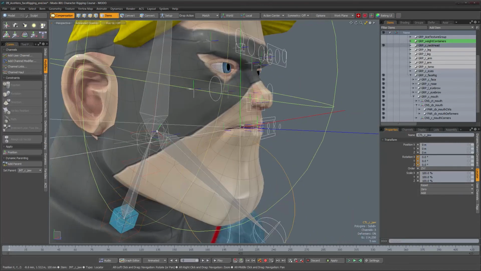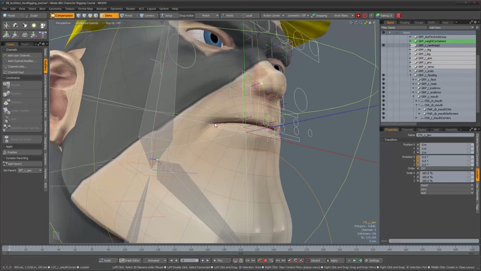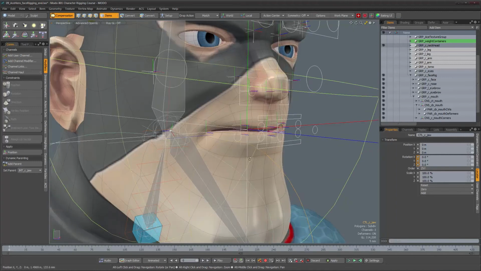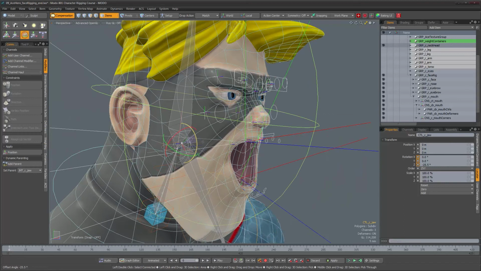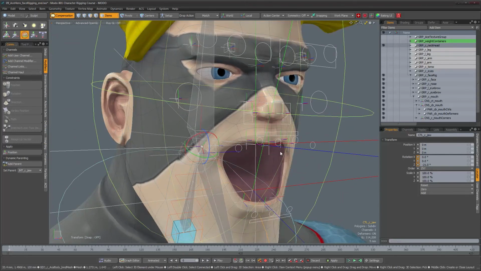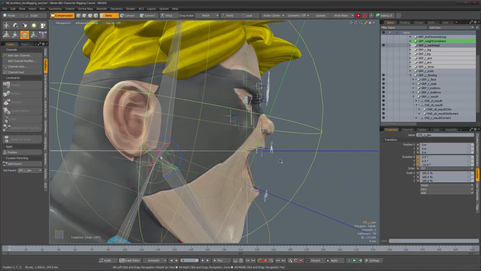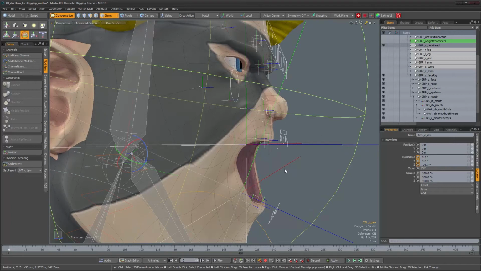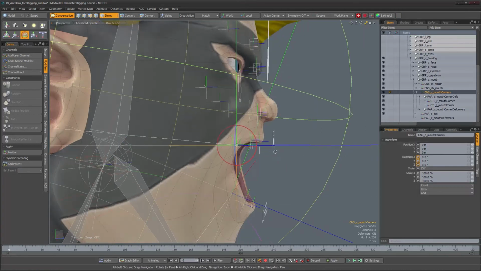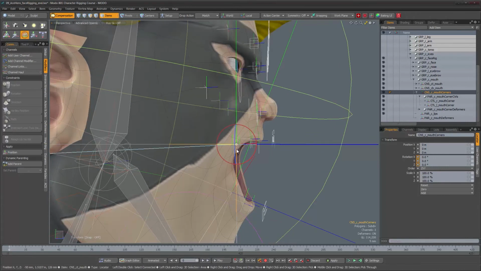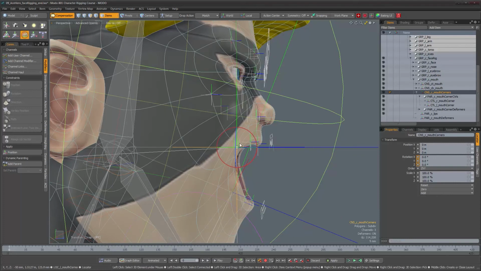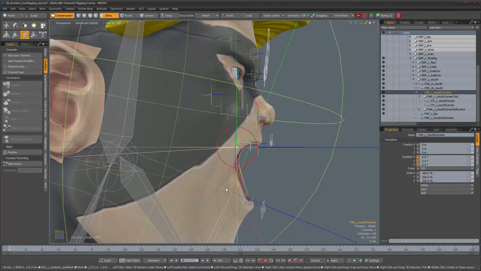So for the corners of the mouth, there's something interesting that needs to happen here. These guys, what I want them to do is to be able to follow both the head and jaw controls, so that when I open the jaw of the character, these guys move down to meet them halfway. Okay, so I want them to follow halfway the position of the lower lip controls and the upper lip controls. Now, the thing is that if I just, let's collapse this. If I take this guy and I just add a position constraint that would move him in between this position and this guy's position, I'm not really going to get what I want, because that's a linear motion. It's going to be a linear trajectory between both positions.